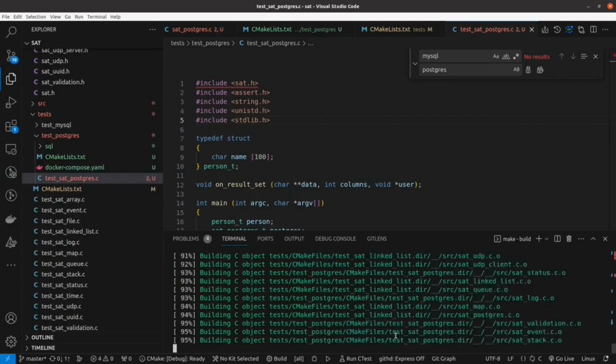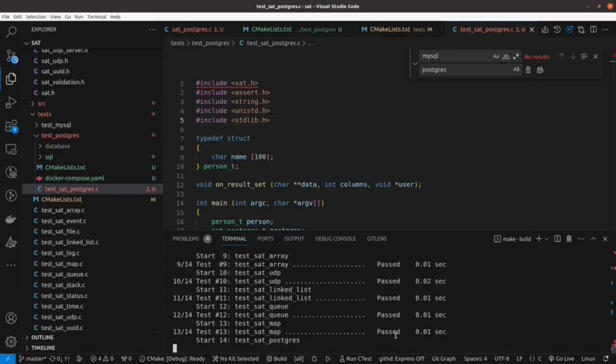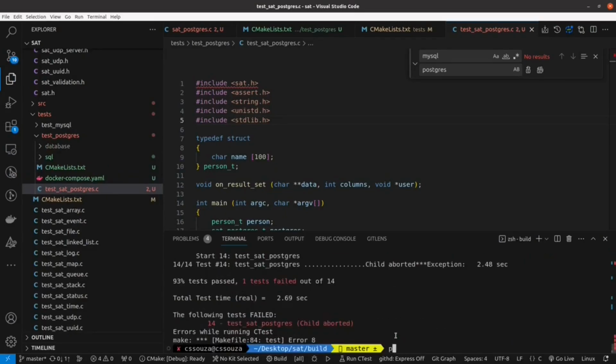But the test still fails due to the incorrect database schema syntax, as revealed in the container log. We rebuild the test from the beginning.